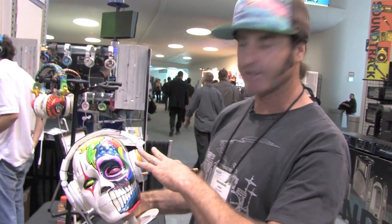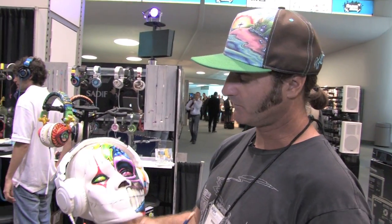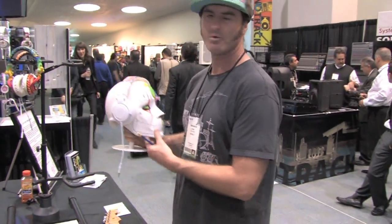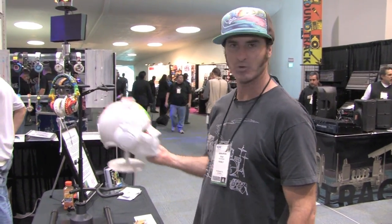This came out really cool. I kind of wanted to leave it half done so people really get the idea that the headphones are made to customize. This head was real challenging but came out pretty cool, and I'm going to add some more stuff to it. But I really want to get started on this guitar and just have fun today. We'll meet some great people — people are checking out the headphones — and hey, life's good, let's get to work.